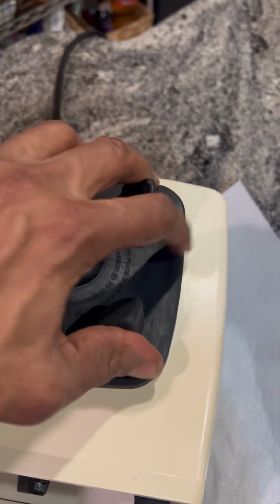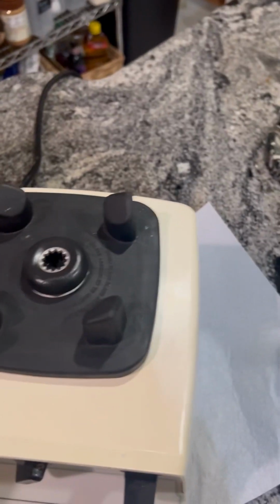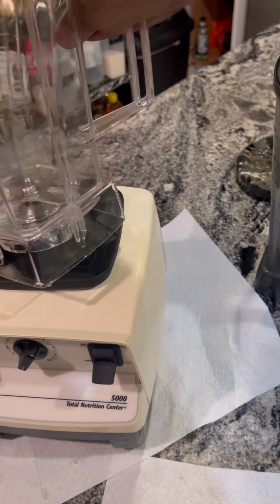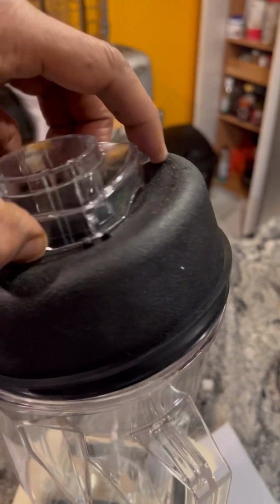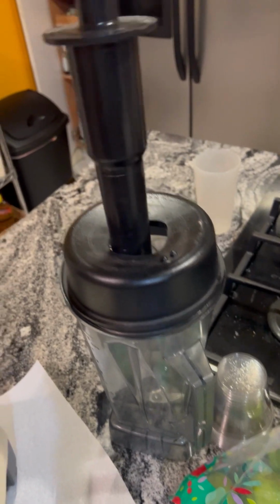Wash this thing off a little bit, so I'm just going to wipe it off, pop these things back on, and again, I'm one-handed and everything, and I don't even have any fresh food to try this thing out with, so we'll see what I'm going to do with that. So this is the new replacement pitcher that I bought, and it came with a new top and everything. Obviously it didn't come with the whatchamajigget, I forgot what you call this thing.